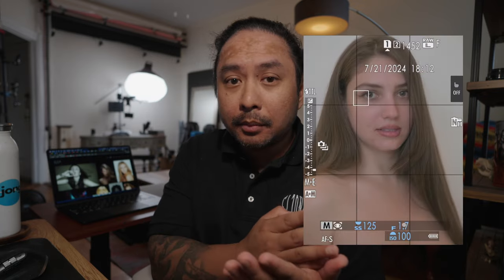Before I go to the second lighting setup, I want to talk about the gear real quick. As per usual, I have the Fujifilm 50S II with the 45 to 100 millimeter f4 lens. In most of my other headshots and portrait shoots, I was using the 80 millimeter 1.7 at wide open, so there's a lot of fall off and a lot of bokeh when shooting the face. But since we wanted to do a more traditional look this time, we want everything in focus. I started the shoot at f4 but eventually ended up at f8, so a lot of your subject's face and head will be in focus.